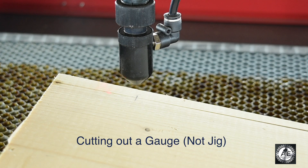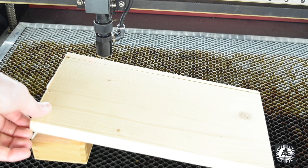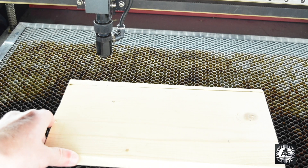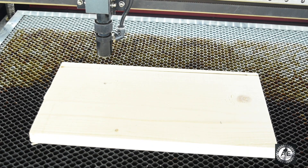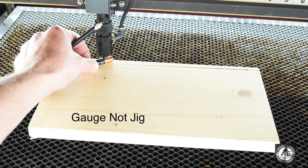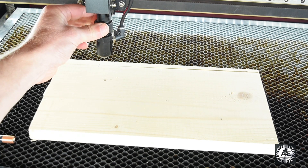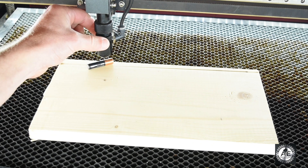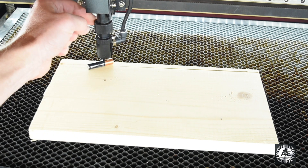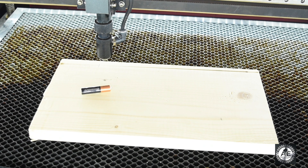For you it may be different. Cutting out a jig on a piece of wood or acrylic with your focal distance in millimeters will help tremendously when setting up your laser to be the correct distance from the nozzle head to your project. Now that we've found that distance, we're going to take our material, lay it flat, and bring our bed up to our new focal distance. Once we get to where we think we are, we'll take our jig and slide it underneath. Bring it down to where it just slides underneath and you're done. You can also loosen the nozzle assembly, slide it down on top of the material, and retighten it. Now that you've found your focal distance, you can cut and engrave and have crisp tight lines.